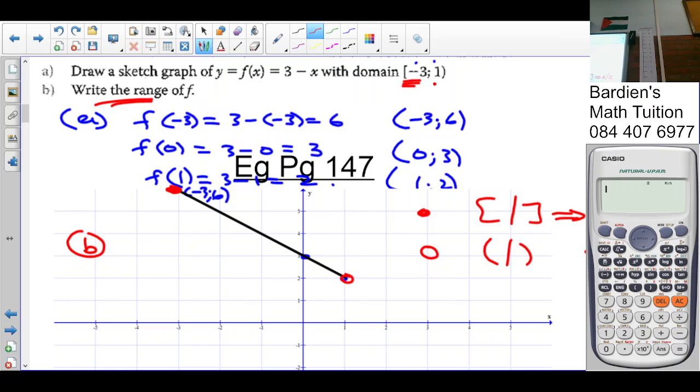There we go. People, the range is all possible y values. So, does this graph exist here at negative infinity, right at the bottom? No. Where does this graph start existing at? At this point of 2 here, not so. Up until which point does this graph exist? Up until the point of 6. Can you see that, people? So it's between 2 and 6 that this graph exists.